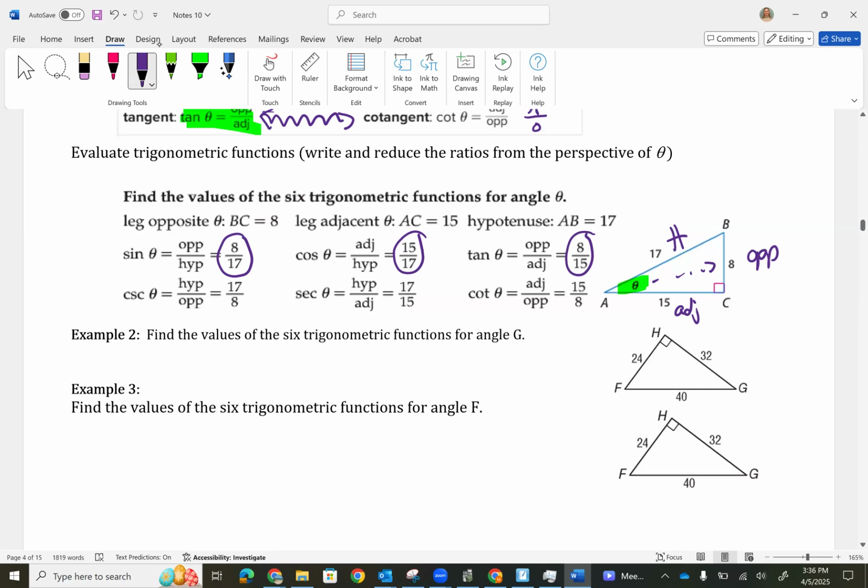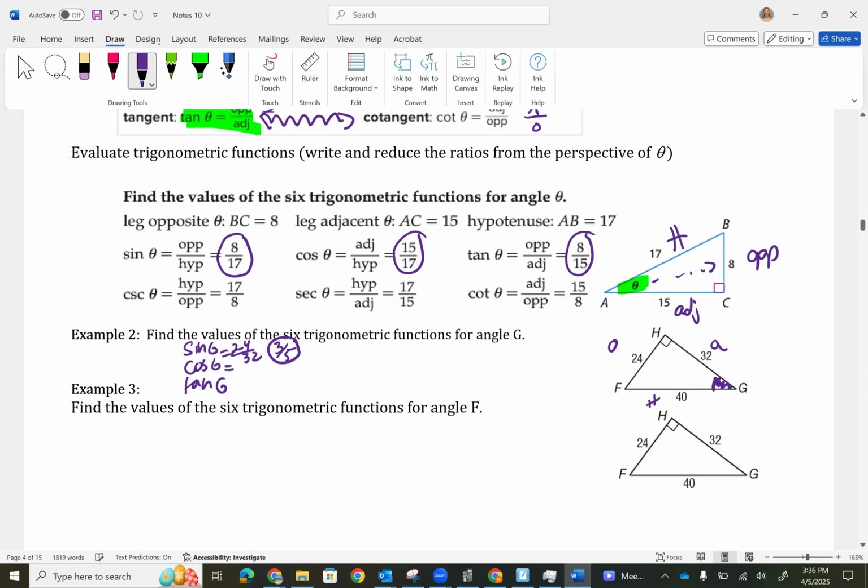And so we can practice doing this from angle G's perspective. So we can stand over here. This would be, of course, the hypotenuse. This is the adjacent, and this is the opposite side. To write this little table, I would do sine of G, cosine of G, and then tangent of G. Again, sine is opposite over hypotenuse, so 24/32. You should reduce it, okay? And you're going to get 3/5.